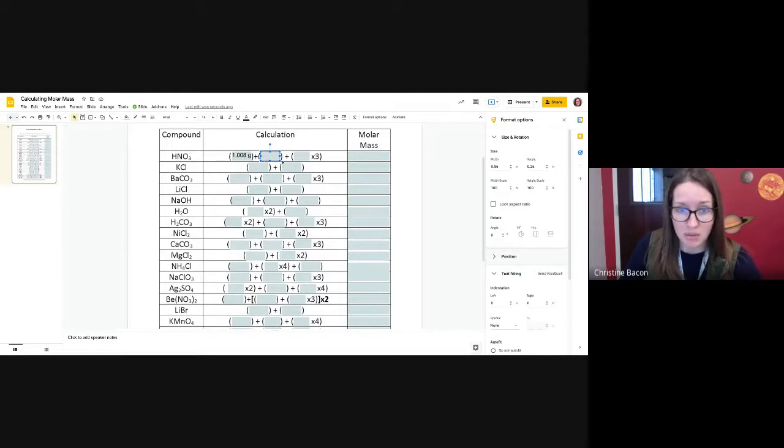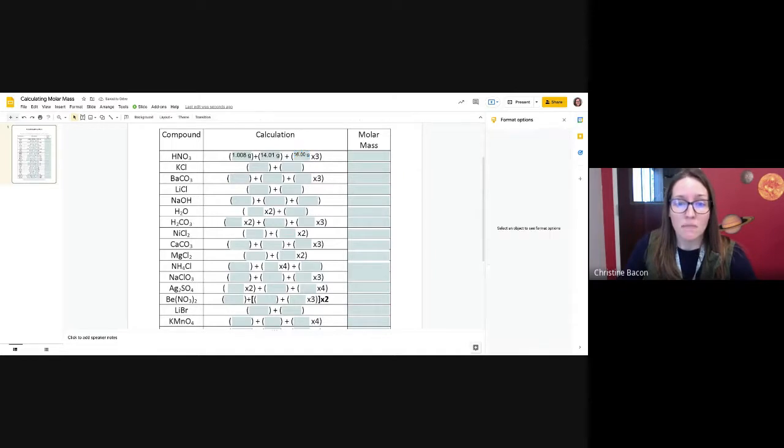Looking on the periodic table, the molar mass of nitrogen is 14.01 grams. Right? A number by itself is meaningless. We always have to have a unit with it. Because it's molar mass, we're talking in grams. If we were talking atomic mass, we would be using AMU, atomic mass units, or just the letter U. Oxygen, according to the periodic table, has a molar mass of 16.00 grams. So for 602 hexillion oxygen atoms, that would weigh 16 grams.